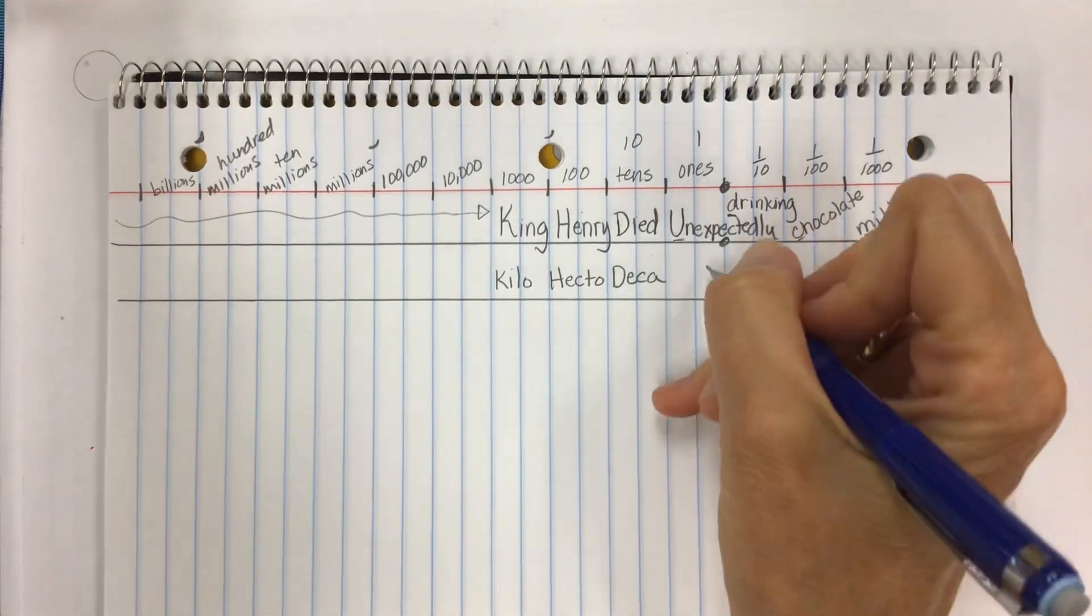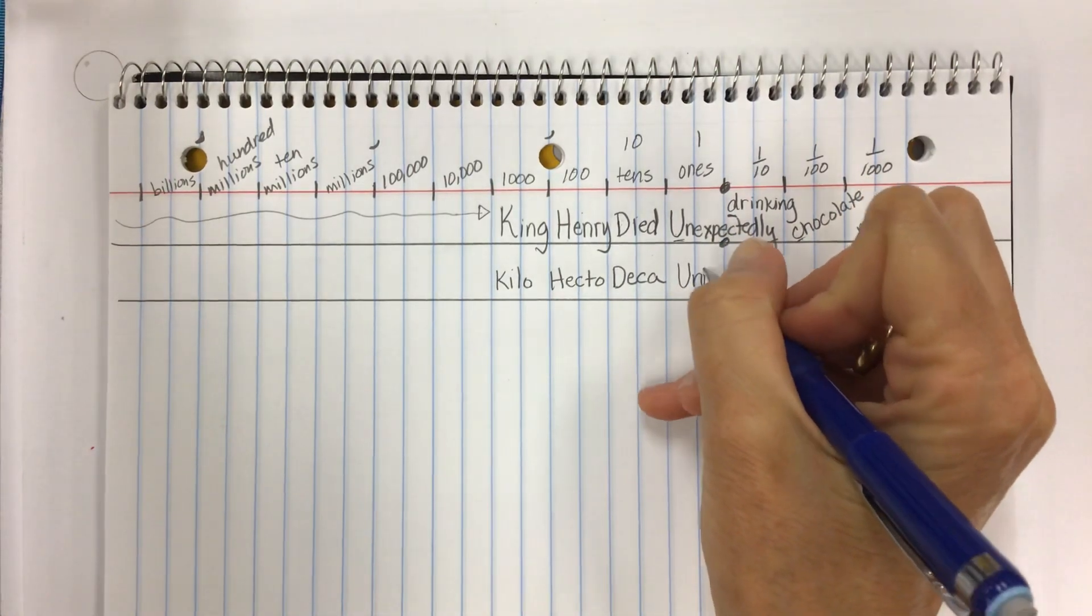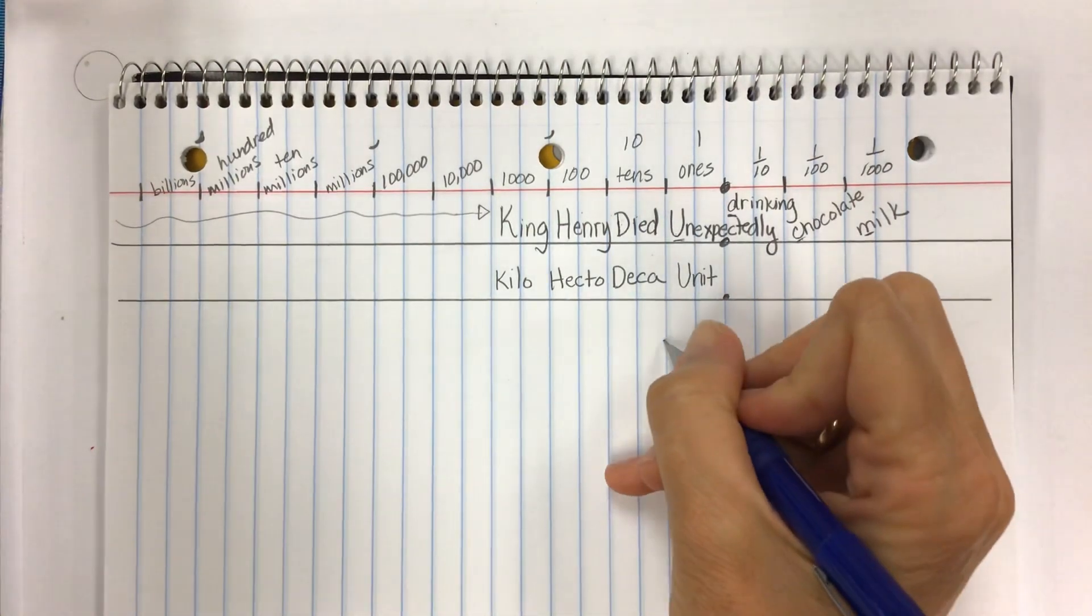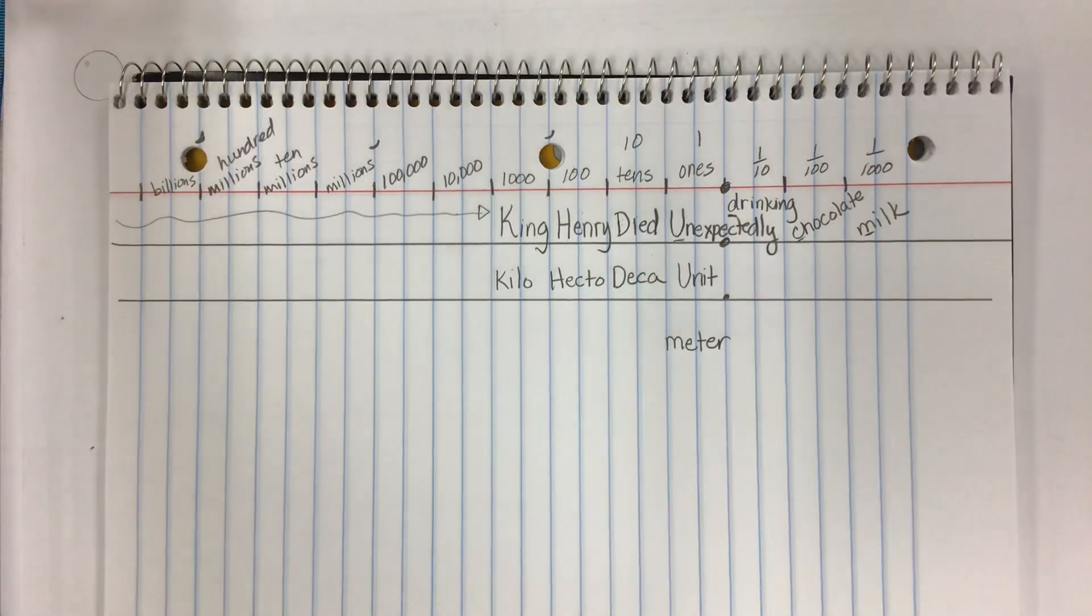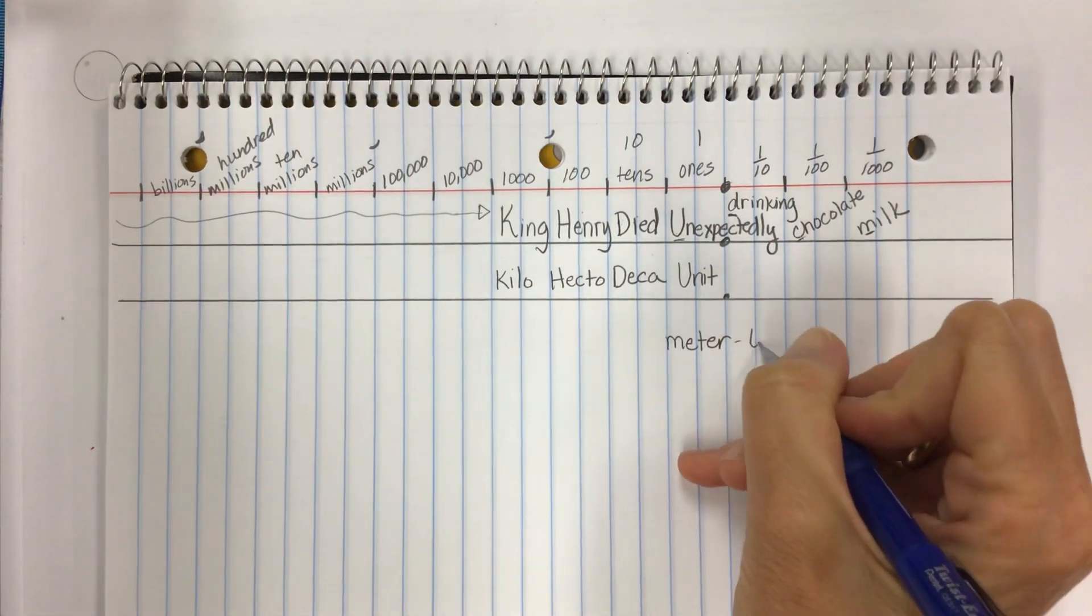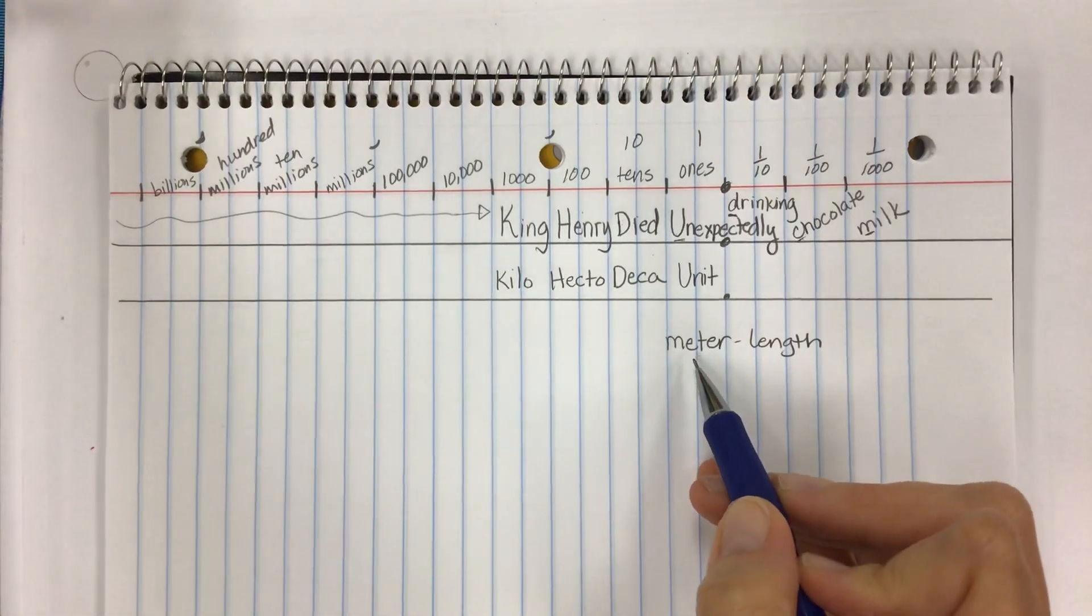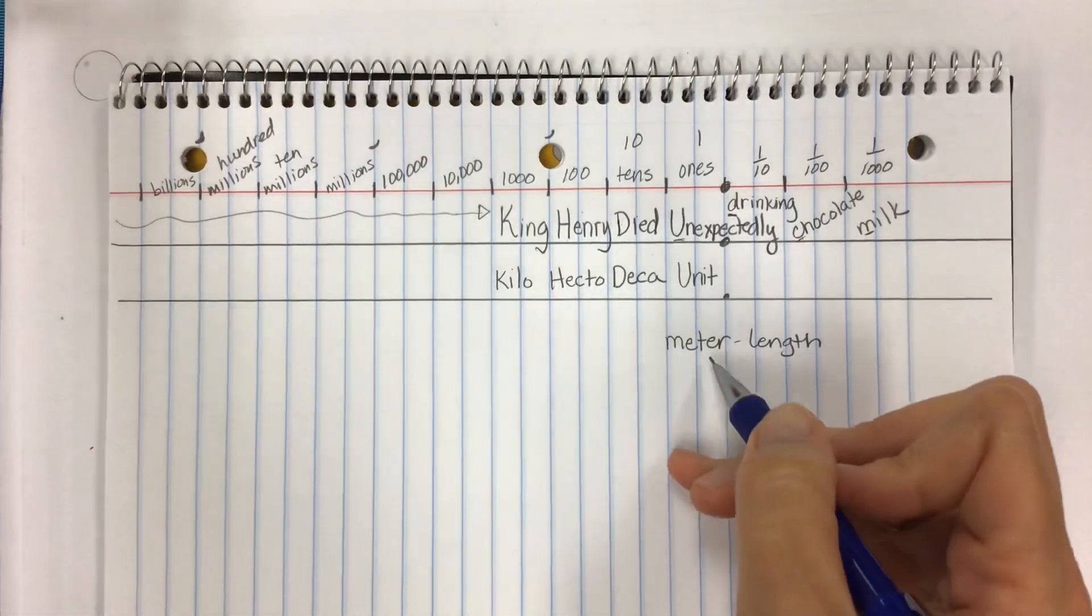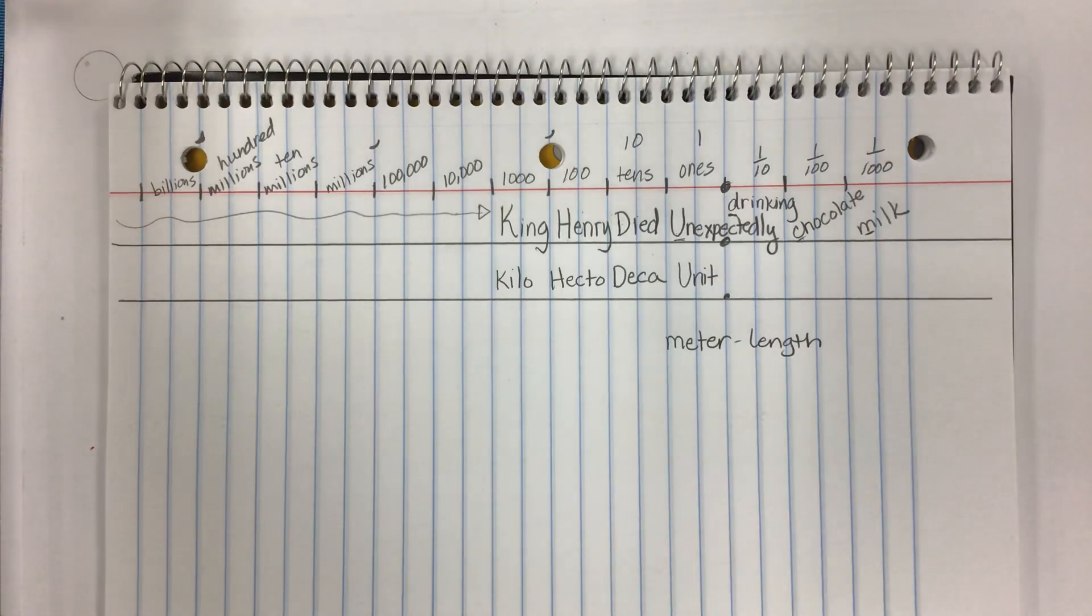So kilo, hecto, deca, and I'll show you in a minute what the prefixes will be attached to. Now the U is really important because this is the unit that you'll be using. Well what is the unit, well it depends on what you're measuring. It might be a meter. I have some meter sticks in the classroom when you come back, you can fiddle around with the meter sticks, you may not have a meter stick at home but you might have a yard stick, similar but the meter stick is just a few inches longer. Meters measure length, how long something is. The UOP pool is 50 meters in length, that's a Olympic sized pool, that's the long way but on the short way it's 25 yards.